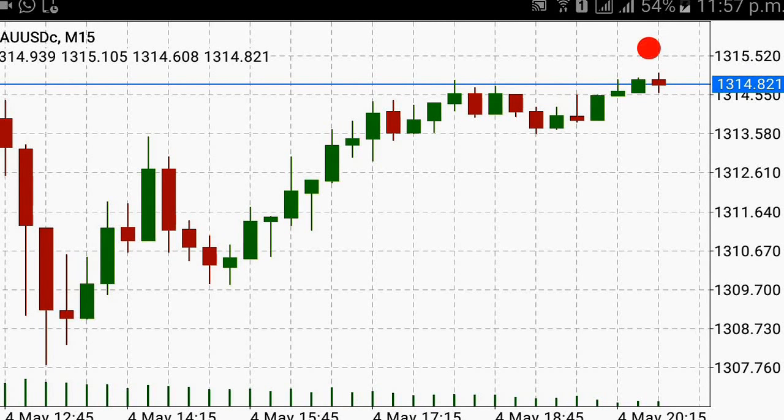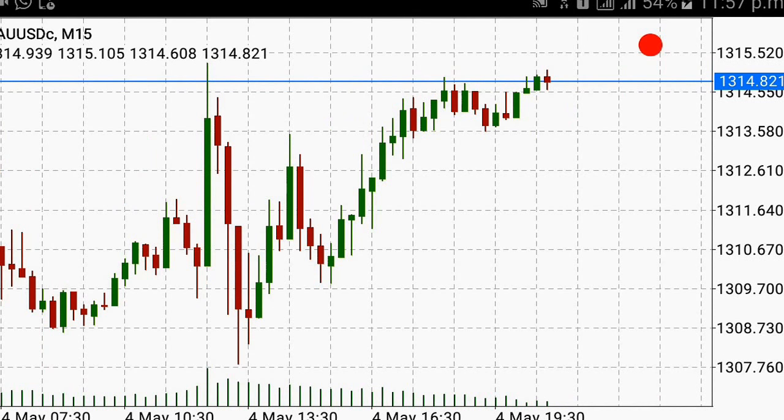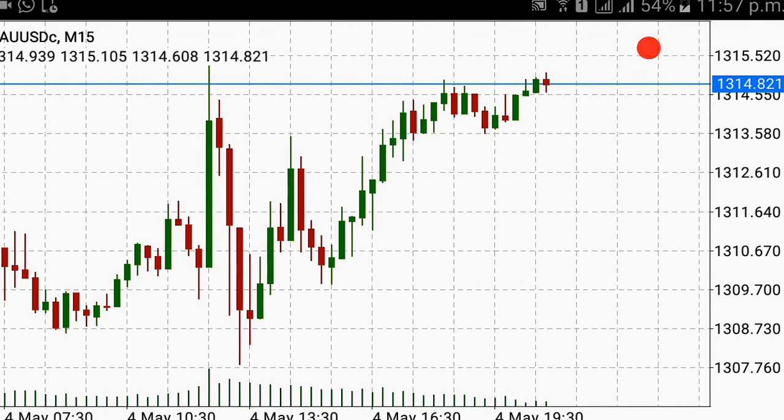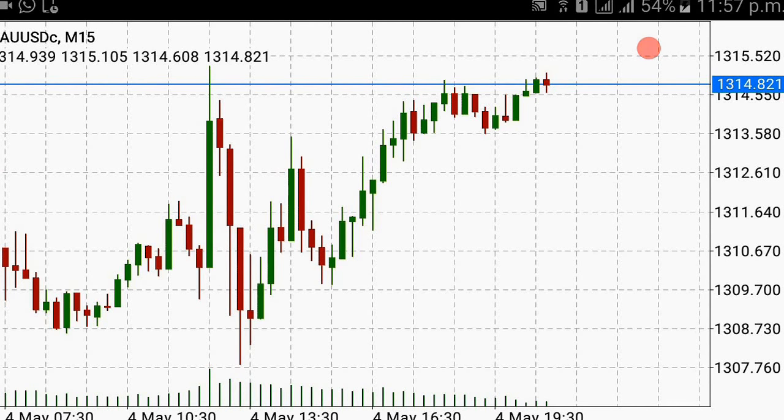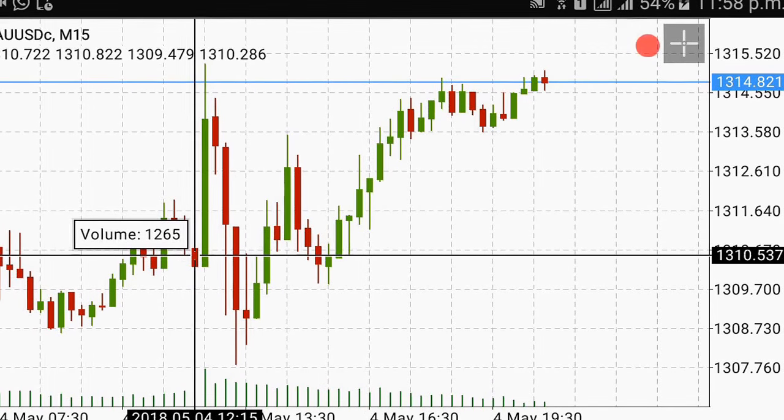The basic theory is that if a market is trading in a specific time frame above its opening price, it is better to buy. And if it has changed its trend by trading below the opening price of the candle, it is better to sell. This is what I have learned in my 18 years. You can see there are different types of candles. This strategy works best in a volatile market, when the market is forming healthy candles. As you can look at here, this was a healthy candle.